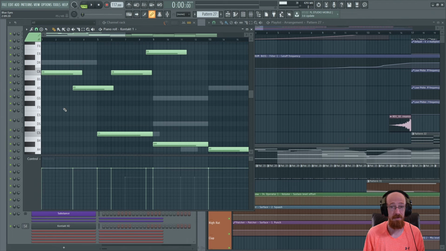Shortcut number four is multi-select, something I see especially newer producers struggle with. They don't know it's an option. So let's say that I want to select this A, and then I can also select this E and this C, or maybe I didn't want to select this yet. I can unclick it. So how am I doing this? It's really easy. It's just like you would normally select. You hold down Ctrl and you drag.